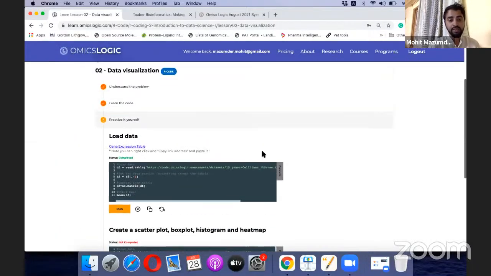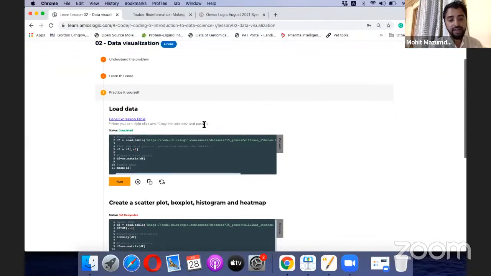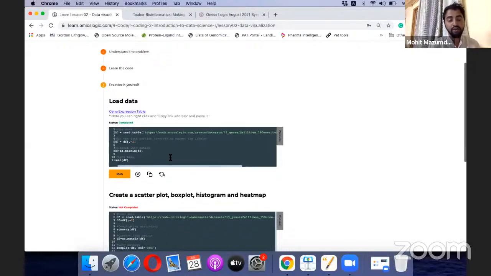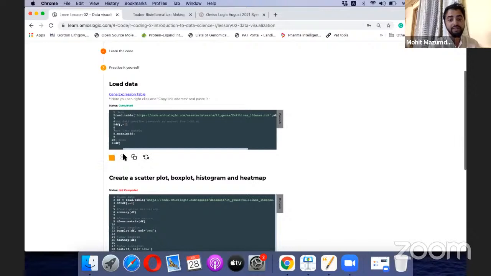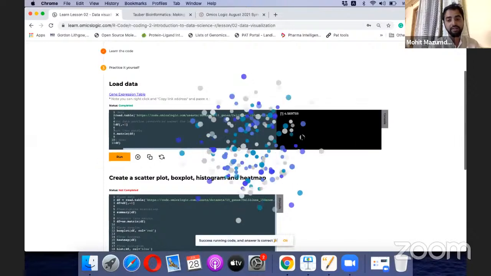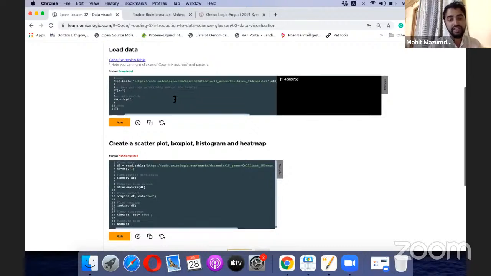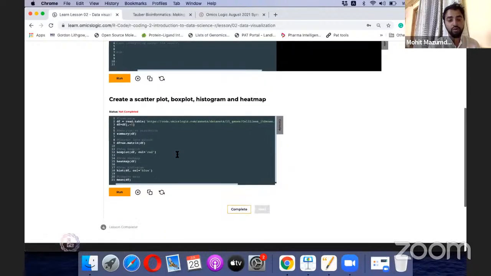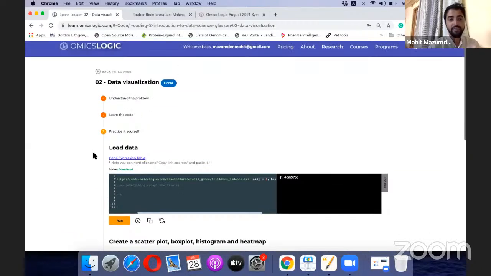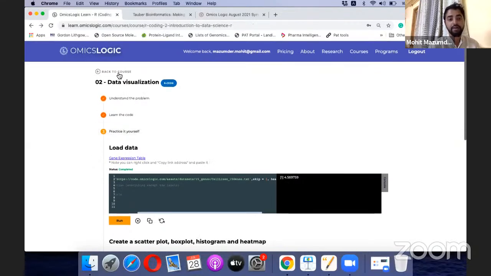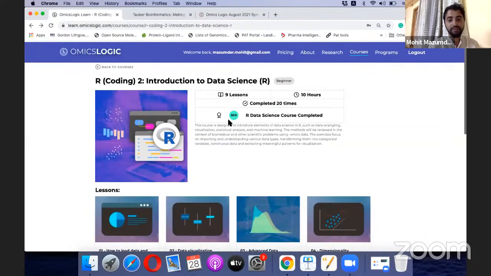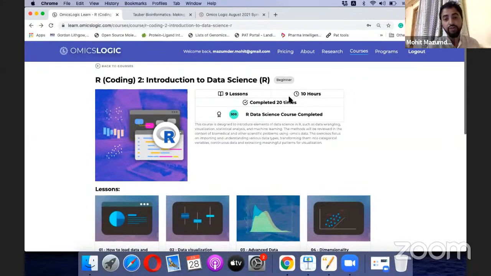Once you do this, you get to a point where you can practice it yourself. It's a code playground where you can write your own code, load data, and run the analysis here itself to check whether you're getting the result or not. As you can see, this is already code that is put together and is working. You can change this and run your own code and do your own downstream analysis, using these code blocks and different tutorials that have been shown here in the Learn portal that you will have access to.